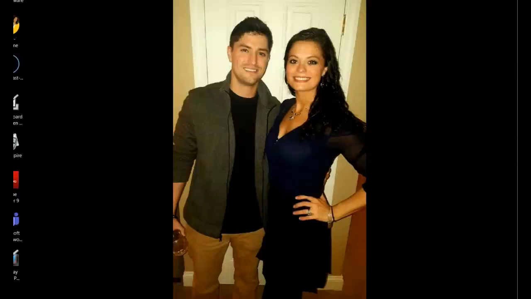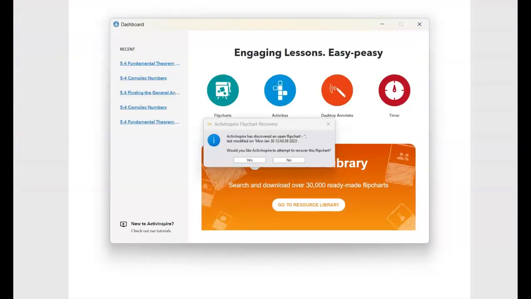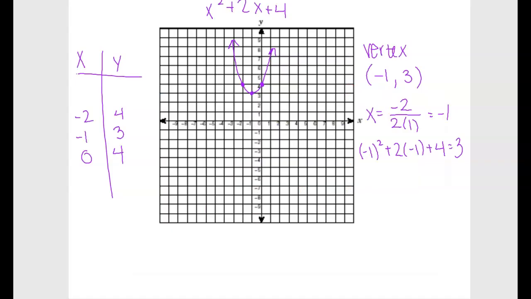So if you have x squared plus 2x plus 4, go ahead and graph that real quick. Remember that h, k, and c are your vertex and your y-intercept. So getting our graph, what we should notice is that our vertex is at -1, 3. My y-intercept is at 0, 4. So I also have the point at -2, 4.